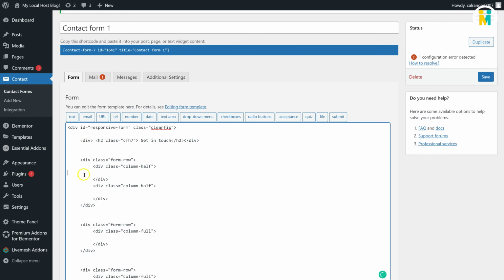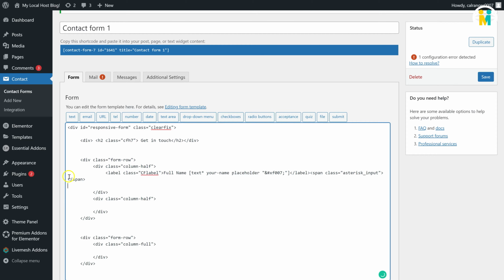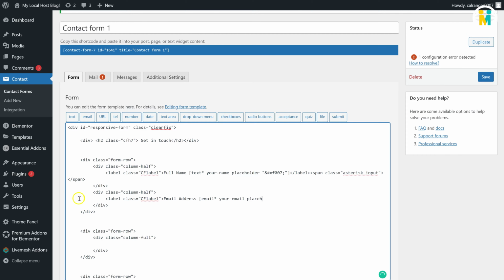Let's create the name and email input fields inside their respective columns. Here, you can see, both pieces of code have the same class.